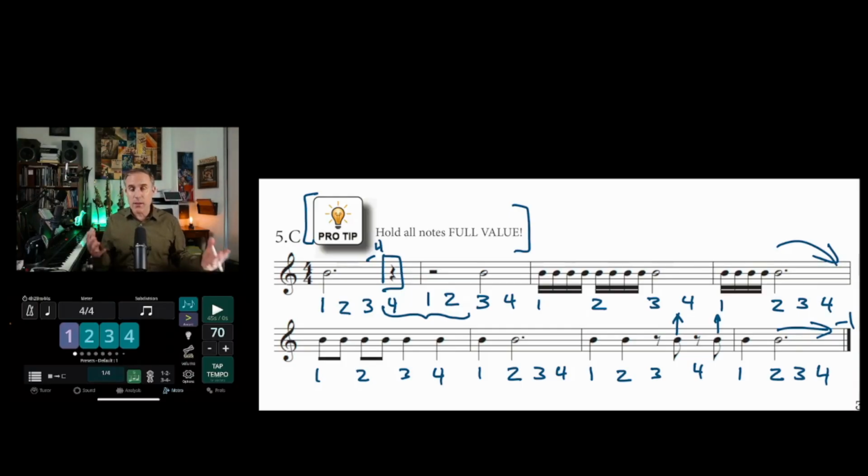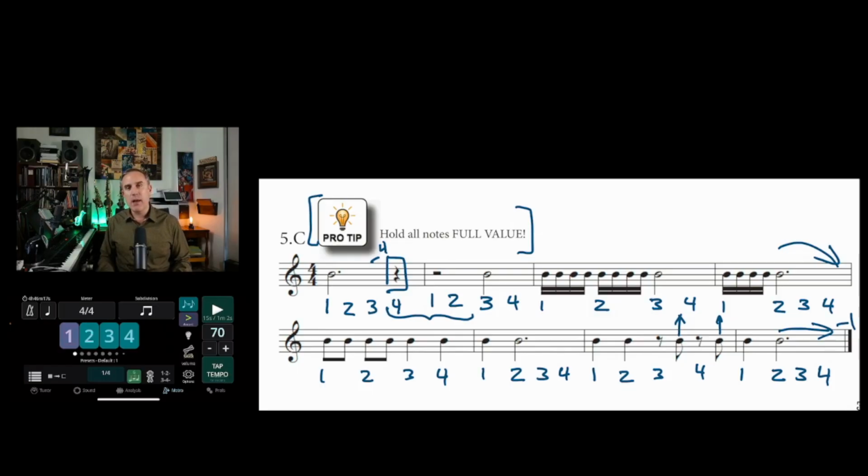So hopefully talking through this and adding all of the beats for each measure helps you solidify some of these rhythms. And hopefully now you are ready to perform this with me. So let's go do it. All right, you're going to hear the metronome, then the pitch, then the count off. Here we go. And you want to solidify that tempo and that pitch before we do the count off. Here we go.